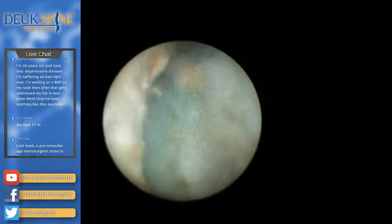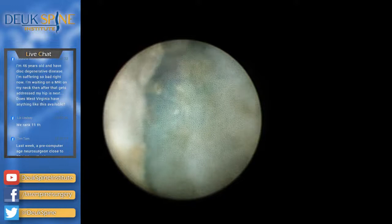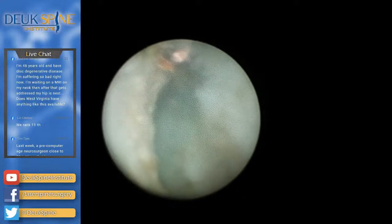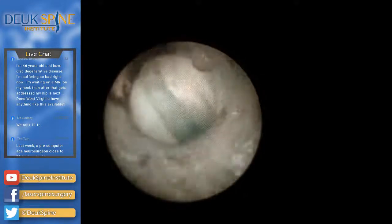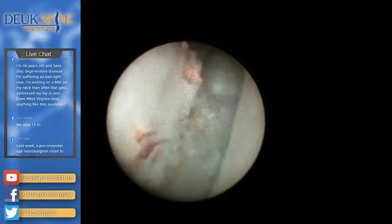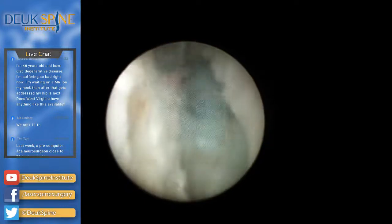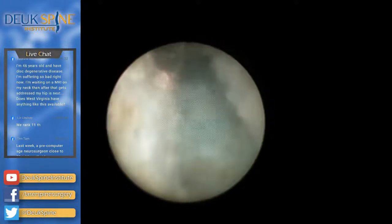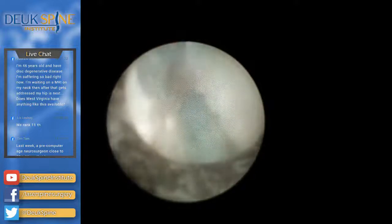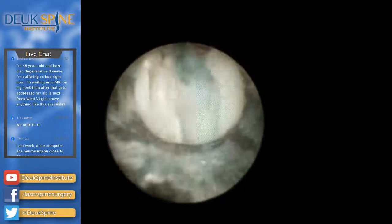For those of you who watch my surgeries often, you'll see that the metal tubes at the end where the laser does its work actually have melting spots. So the laser melts through steel easily, and we try not to do that because I don't want to replace these tubes. They're very expensive. But that said, sometimes I have to replace the tubes because they get damaged from the laser. So lasers go through metal. For those of you who don't know, lasers actually cut steel, and this laser is no exception. It's extremely powerful. We only have it on 20% of its full power, 20%. And it's cutting through bone spurs and melting the metal. So think about that.